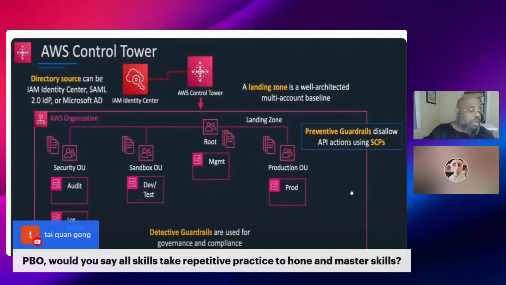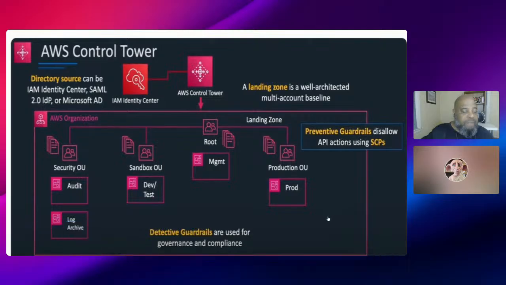No, I agree with that. Yeah, I agree with that, Ty. It usually takes 5,000 to 10,000 hours to master something. So yeah, repetitive tasks. With me, I'm trying to lab, trying to set up kind of real world scenarios. But yeah, you've got to be able to do it repetitively, because a lot of times if you can't do it manually, you can't automate it either. So no, that's 100%.